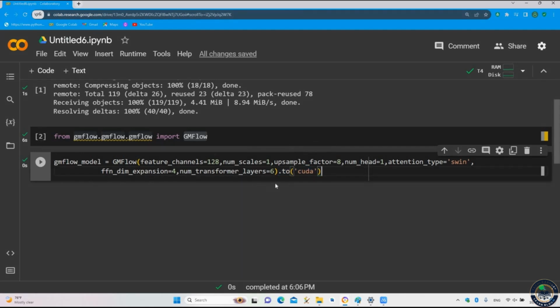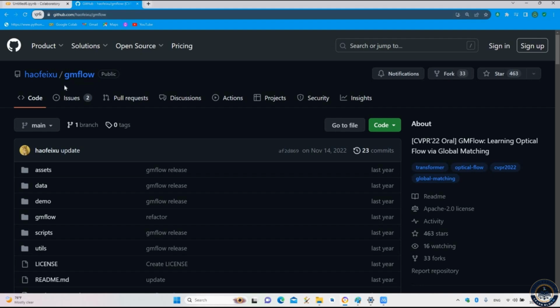Now we created our GMFlow model, but the weights inside this model, they are random. So we will replace them with the pre-trained weights. Actually, they trained a model with the same structure previously. We will take the weights of that model and put them in our model. You can download these weights from GMFlow repository.